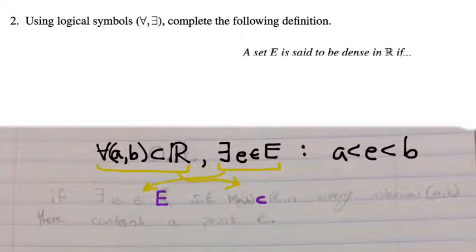Let's try and illustrate why this example definition, again, same elements but different order. Here the existential quantifier comes first and the universal comes second. Let's see if we can illustrate why this is not a true statement. Why is it not true that there exists an E in E such that for all A and B that are subsets of the reals, the interval AB contains a point E? Let's write the proof that that is a false statement.